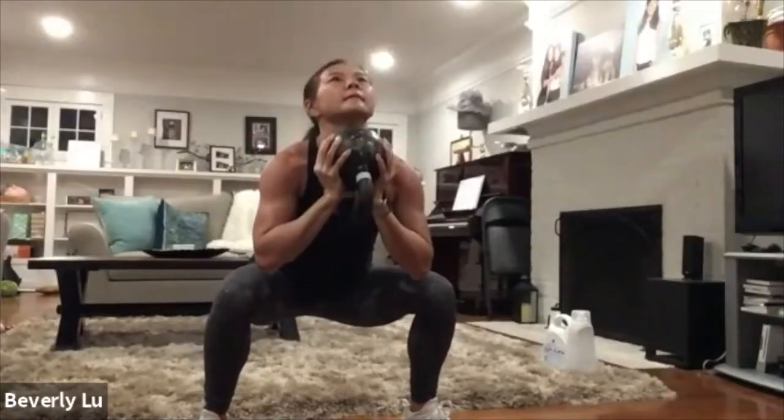Nice work, guys. Once you get through your goblet squats, some of you have already finished, you'll move on to your strict presses. 5 sets of 6 reps on each side. If you're putting both hands on your object there, you'll get 12 reps. We'll say 10 to 12, Jamie, because that looks really heavy.